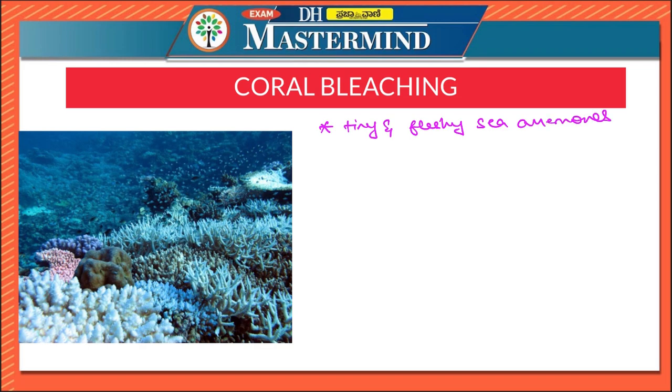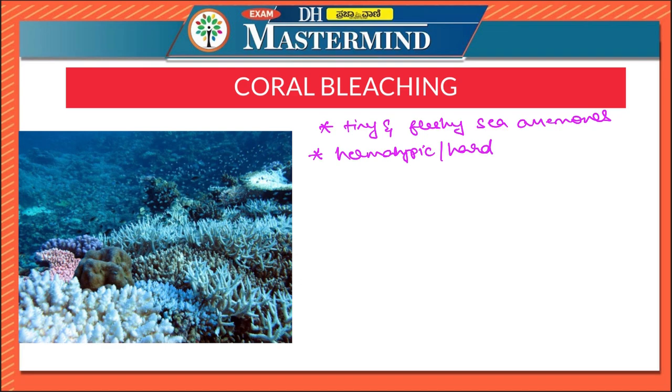So, the coral reefs are actually large underwater structures composed of skeletons of colonial marine invertebrates called corals. These corals are actually tiny and fleshy sea anemones. Individual corals are called coral polyps. The coral species that build the reefs are known as hermatypic or hard corals. They are called hermatypic corals or hard corals because they extract calcium carbonate from seawater to create a hard, durable exoskeleton that protects their soft sac-like bodies.